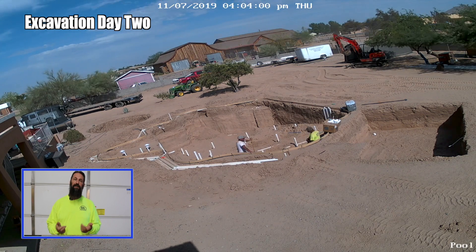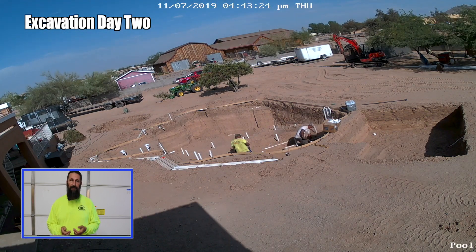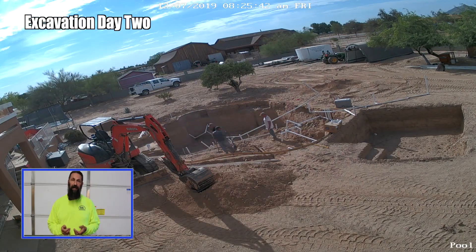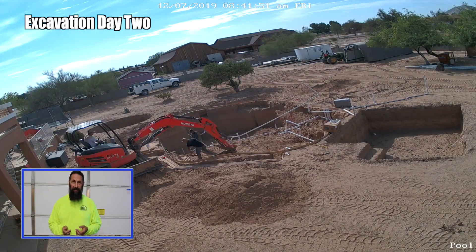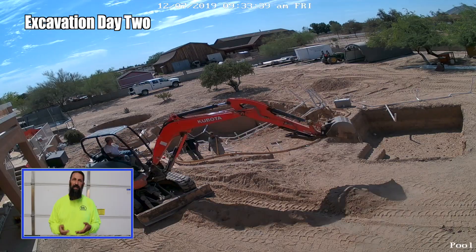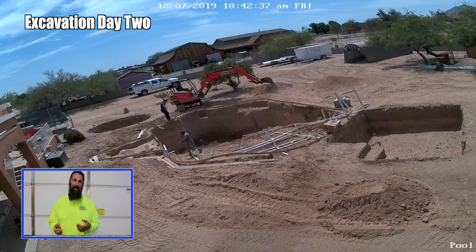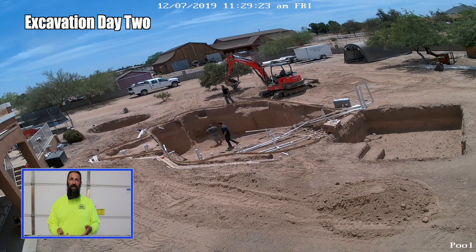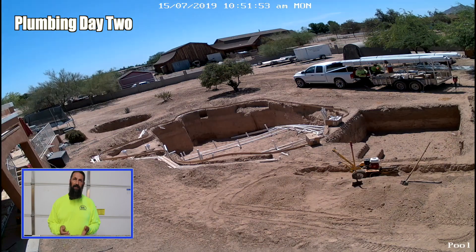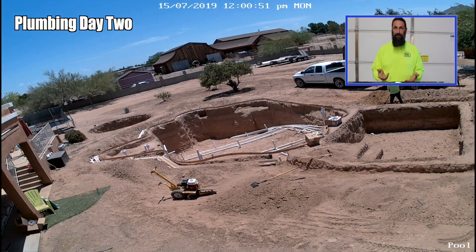As the general contractor, it was my job to make sure these guys did the job right, and I had now failed on the first two phases. Two days later, we had two guys with shovels trying to dig the pool to the proper depth. They couldn't get their machinery out until the next day, and at the same time, they had to pull all the pipes for the in-floor cleaning system out to dig properly. Since the shallow end was too shallow, it was much higher than the middle — it created that slope I was seeing and thought wasn't right, but let ride anyway. Mistake.